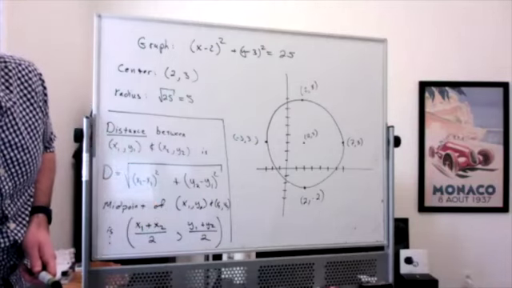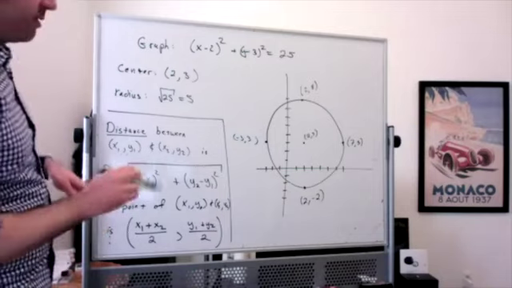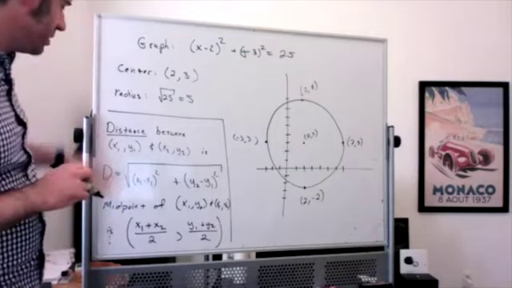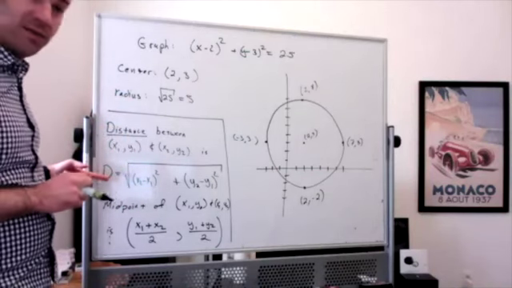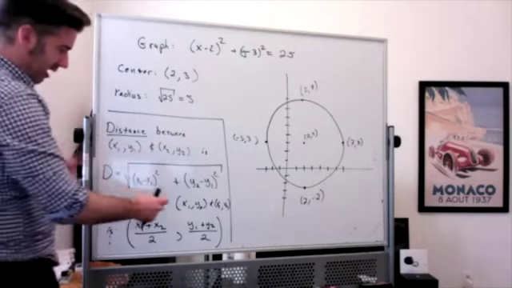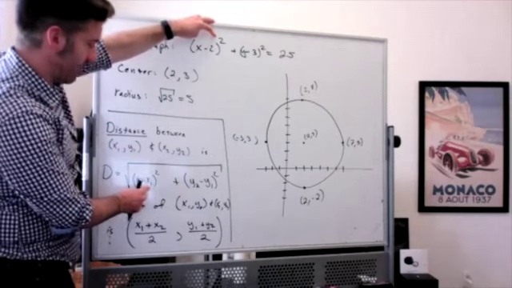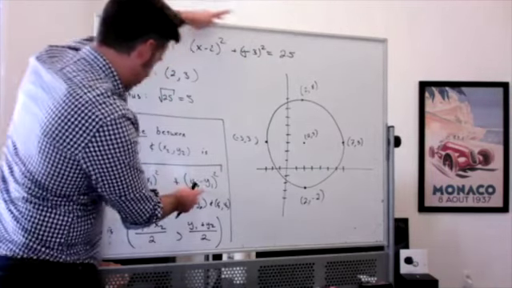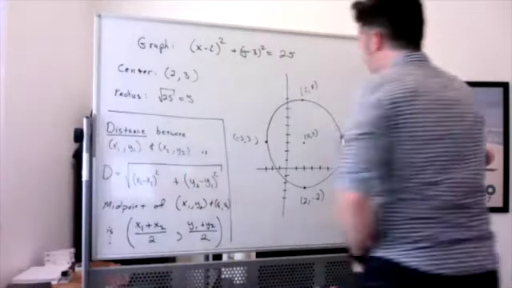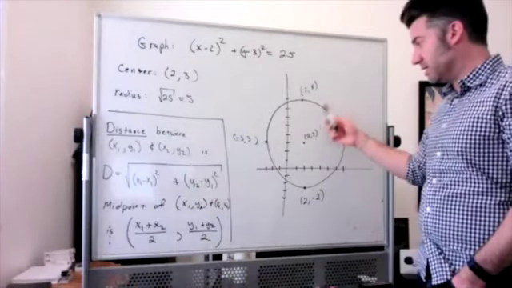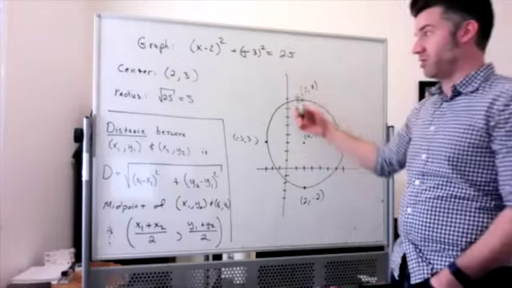In fact, they're going to come up in a later question. But these are important. Really, the equation of the circle actually comes from the distance formula. You can kind of see how if you squared both sides of this, you'd have something that looked like x minus a thing squared plus y minus a thing squared equal to the distance squared, right? And you can think about how any point on the circle is the same distance from the center. So really, when you're finding the equation of the circle, you're just saying that.